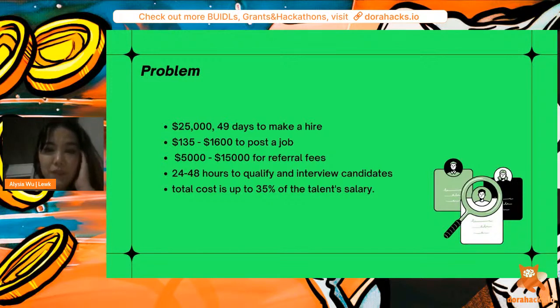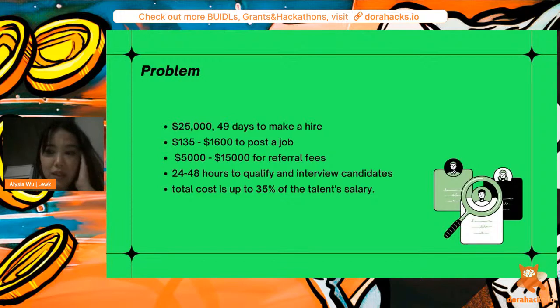Back to the problem. It's a really costly process to make a good hire, because it takes an average of 49 days and $25,000. It's a cost for both the company and very stressful for talent as well, right? Talent has to do on-sites for many companies, and it's really stressful.